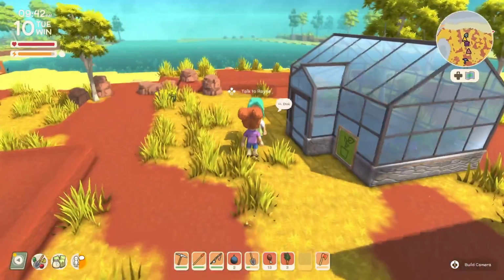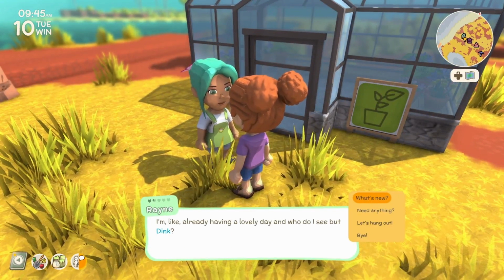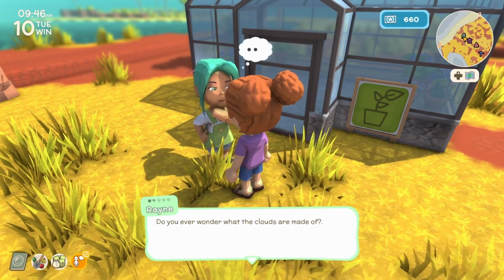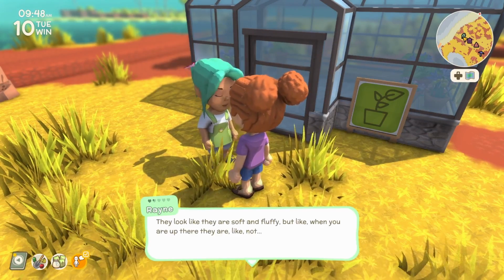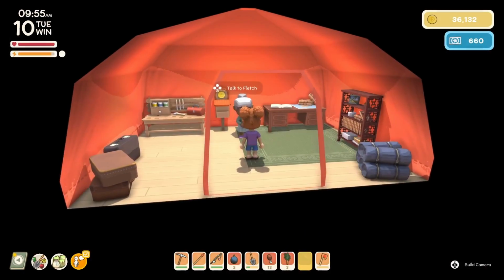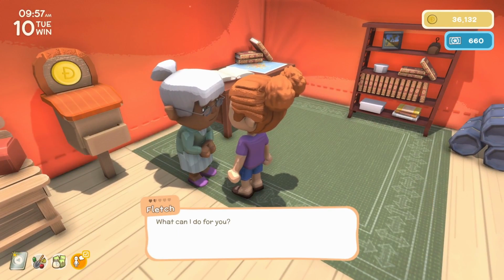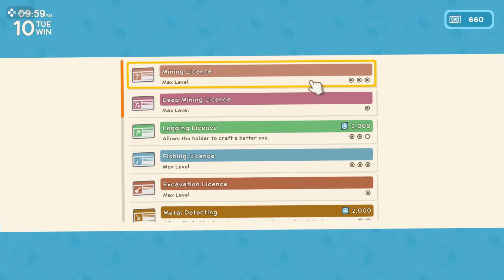Okay, here's Rain. This is the woman that sells you the farming things. I think I'll just chat with her for now. I don't really want to take on any quests. Okay, so this is Fletch, where you get all your licenses from and everything. So to start farming, you'd have to buy your license from her and then see Rain.